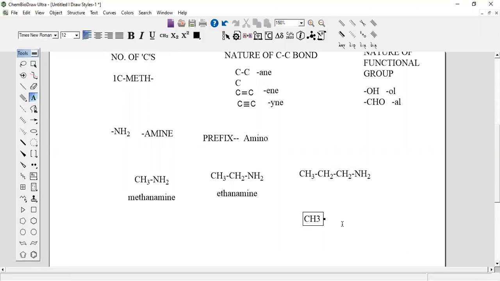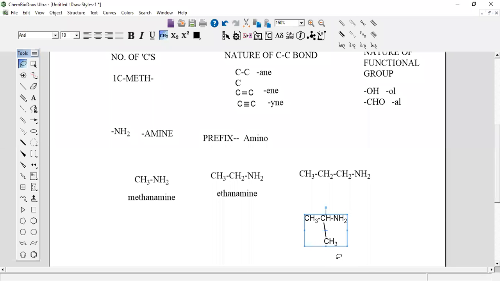Suppose I write one more compound. CH3, CH, and I will write another compound as NH2, and here I will write another CH3. Now, suppose you see this compound, can you tell me what may be its name? Then we have to do the numbering of the carbon, no sir. 1, 2. What did you tell for this one? This is propanamine.